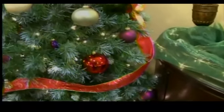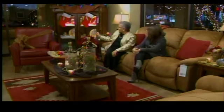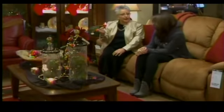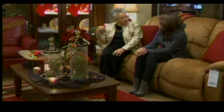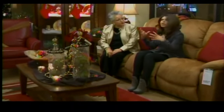And speaking of lights, let's just real quickly touch on lights in general, because some houses you see so many colors and it almost looks like too much. Other times you see people really matching the colors, and some people just do white. What's your decision here? Because I see a lot of color, but it looks really classy and tasteful. Well, here I just decided to use the white lights, and then we did colorful ornaments on this. But over here we have these little vases, and they're artificial. They look like big ornaments, but they're vases, and I decided to put the lights inside of them, and then I took an artificial tree and wrapped some colorful lights on it because it shows a little better, and with the blue LED lights as well. So you really made a nice contrast, but it all still blends.